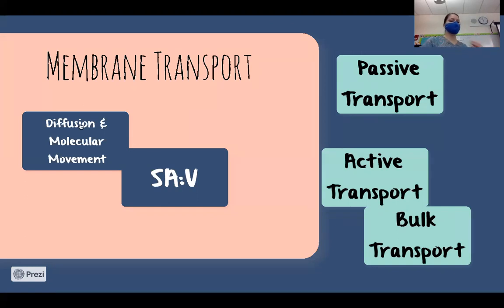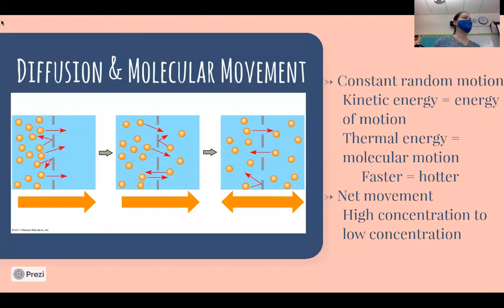So before we go any further and actually talk about stuff moving across the membrane, let's make sure that we do understand how stuff moves in general and talk about this process of diffusion. I feel like you guys were getting it pretty well, so I don't want to beat a dead horse, as it were. But remember that when we're talking about diffusion, we're just talking about molecules or some type of particle that is spreading out, going from an area of high to low concentration.